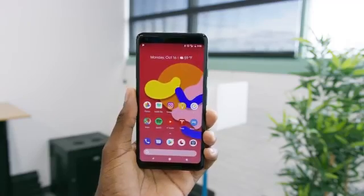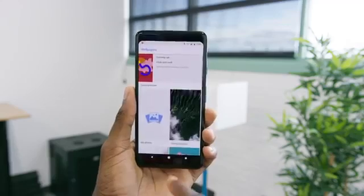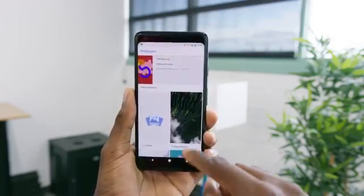These are sweet, and good news with this part is they aren't Pixel exclusive technically. They've already been ported out. So I'll leave a link right below that like button to get these and put them on your own Android phone if you want them right now.